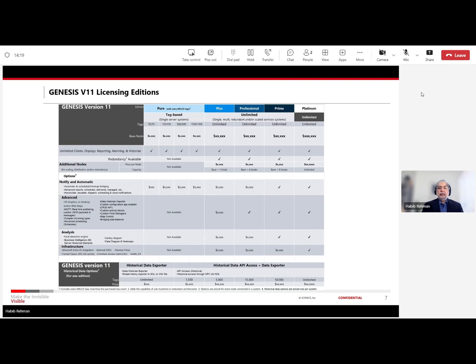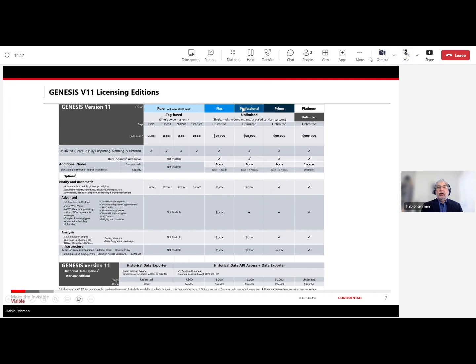Let's look into this slide, and what I'm going to explain is the edition. So if we look into Genesis, on the top row we have the names of our new licensing editions. We're going to call them Pure, Plus, Professional, Prime, and Platinum.